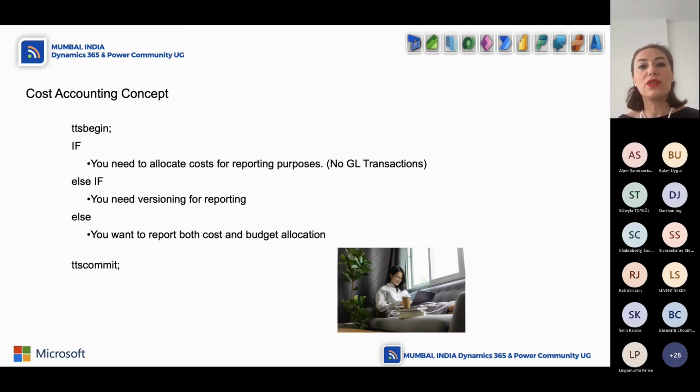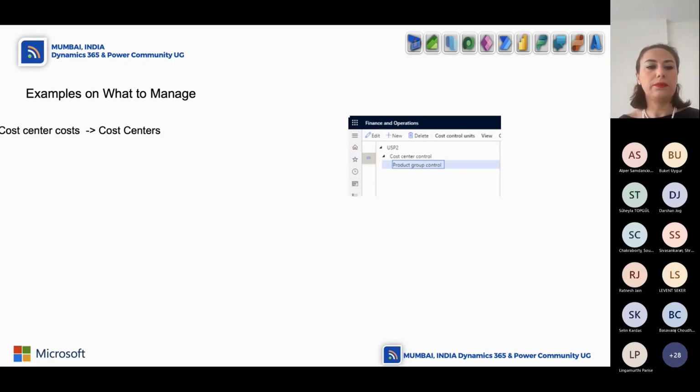But if you want to post transactions directly to your general ledgers, you can go with your allocations in the FNO. Or if you need versioning for reporting, if you need to have different allocation rules with the same data, you can use the cost accounting module. Or if you want to report both cost and budget allocations in one place, you can also use this module.